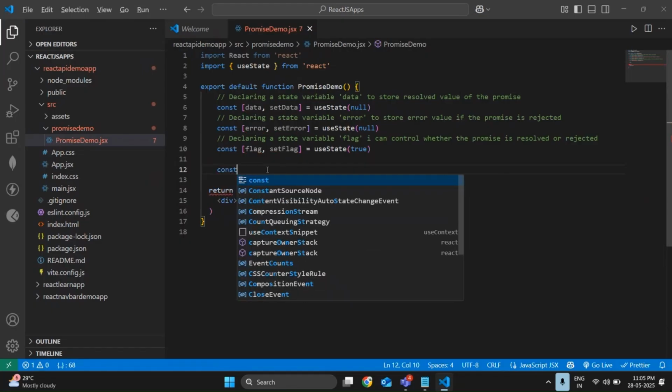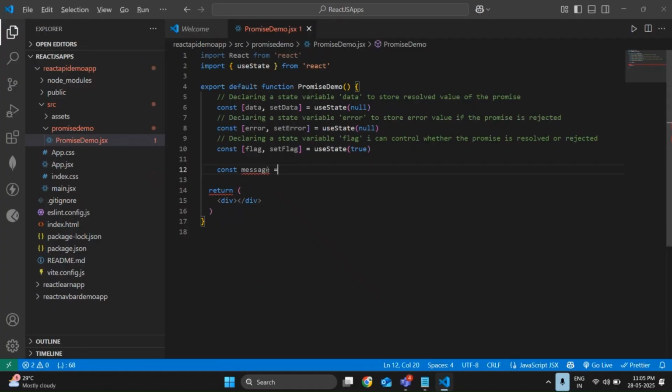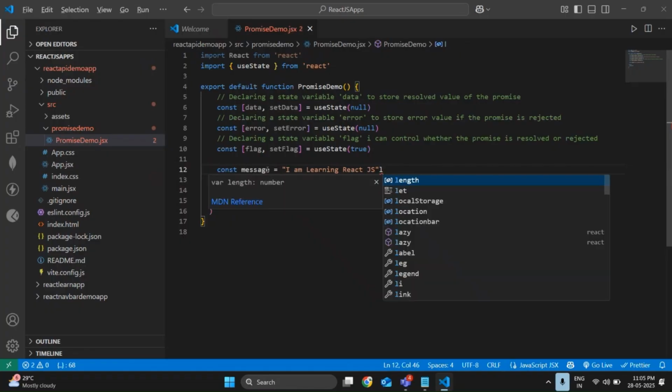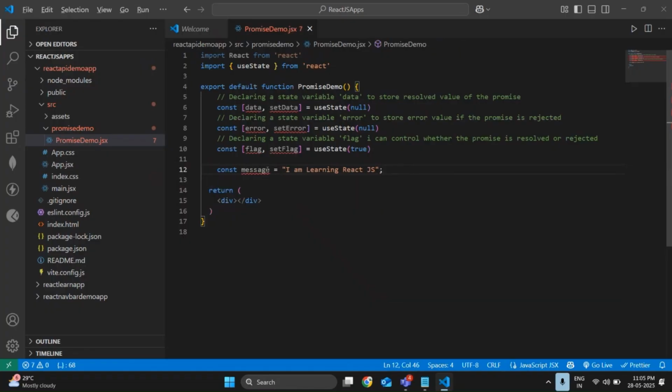Let me say const message is equal to, I'm learning React.js. So this is my message.